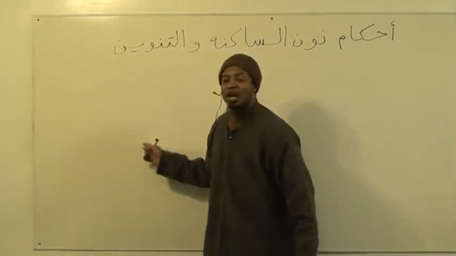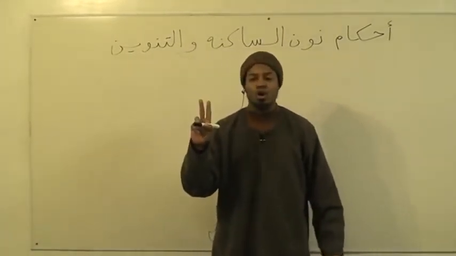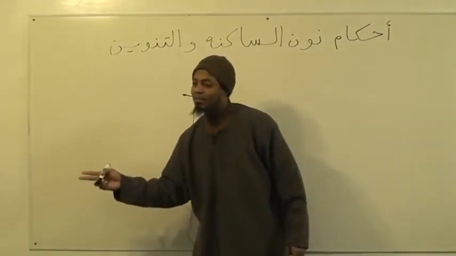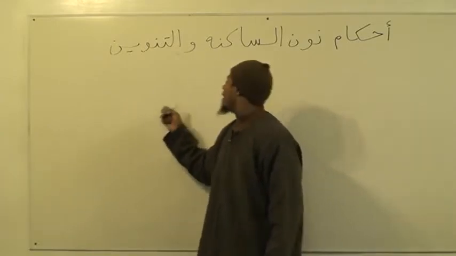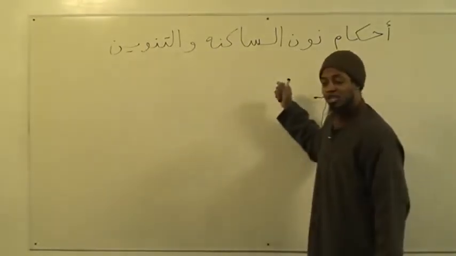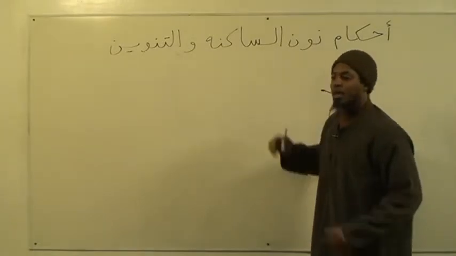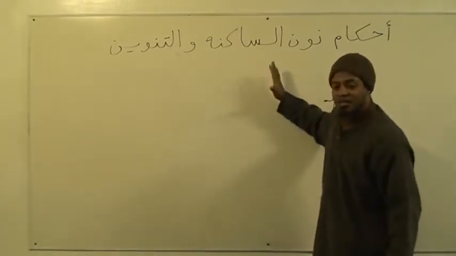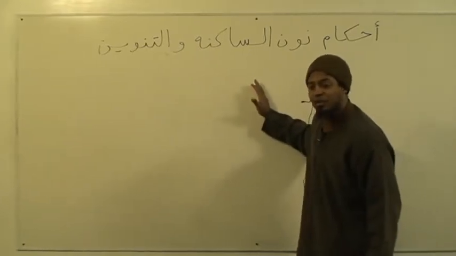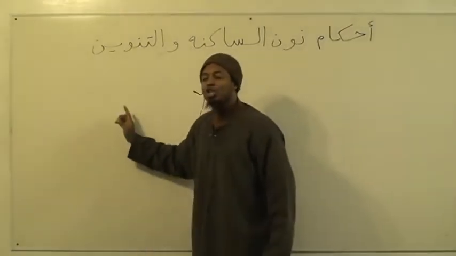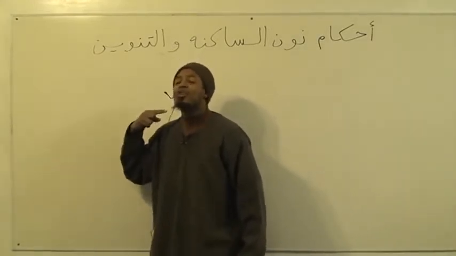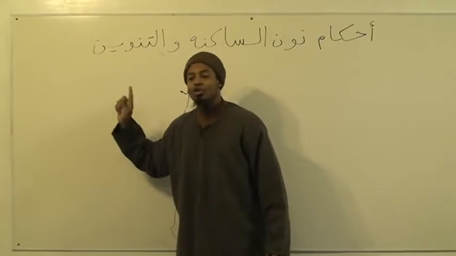Whereas tanween only happens between two words. Okay? Alimun Hakim. You understand where I'm coming from? So that's the difference. This is between two words. This is in one word. Next, I said another difference is this one, Noon as-Sakina, you write the actual noon down. In this one, there's not an actual noon written down, but a sign representing the pronunciation of the noon sound.